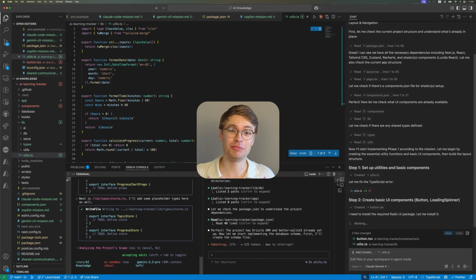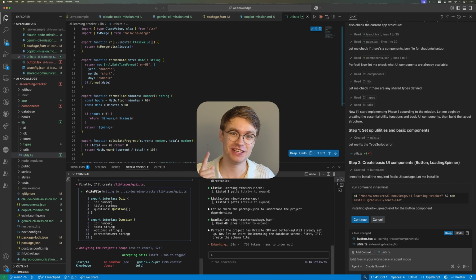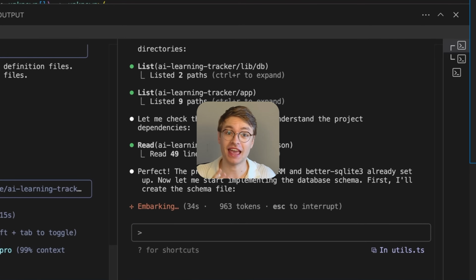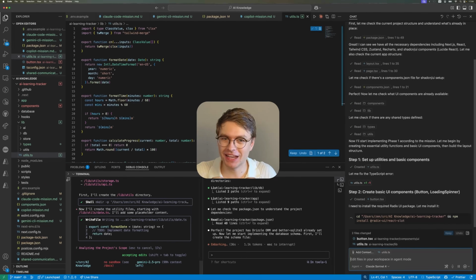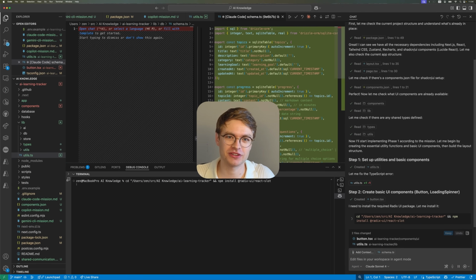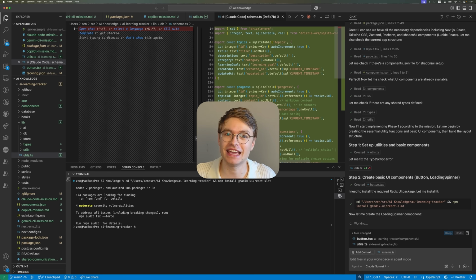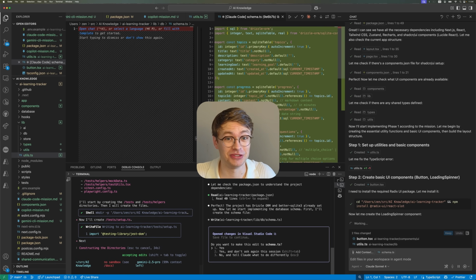Today, you and I are going to build an app together using three AI code agents at the same time: Gemini CLI, Claude Code, and GitHub Copilot. Now, that might sound crazy to you, and in many ways, it definitely is, but we are going to try and orchestrate these agents properly, like a real engineering team, by giving them all subtasks and making sure that they communicate with each other properly. So, we're going to be kind of like AI puppet masters today. Now, let's just go ahead and see how well that idea actually works.